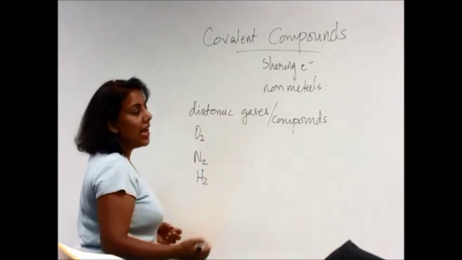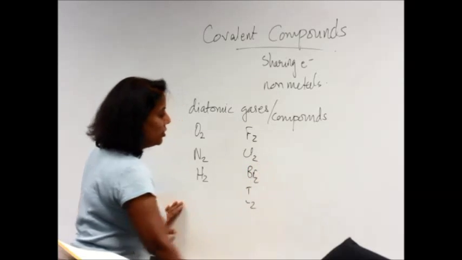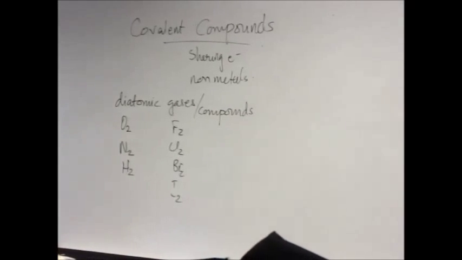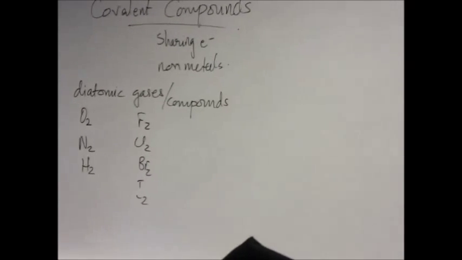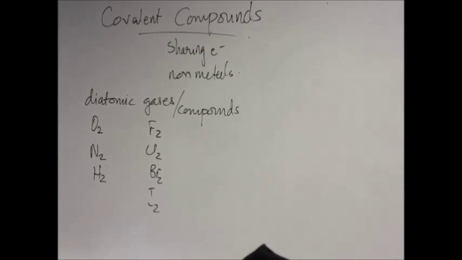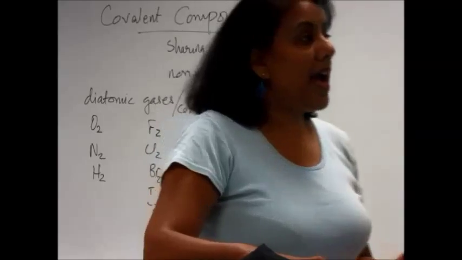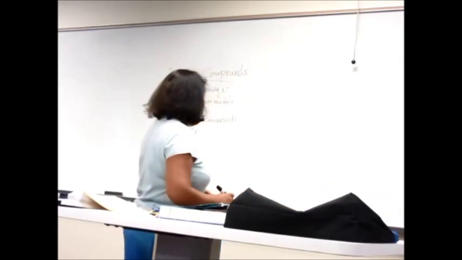And then you have the 4 halogens: F2, Cl2, Br2, and I2. These are the only 7 diatomics out there. When we get to the next chapter, I'm going to teach you how to figure out whether we're talking about chlorine as in Cl or chlorine as in Cl2. For now, if we say chlorine, please say Cl2. If you're using chlorine for bonding, use Cl. So these halogens, oxygen, nitrogen, and hydrogen have the same name as the element itself.